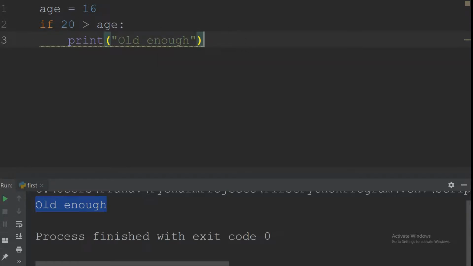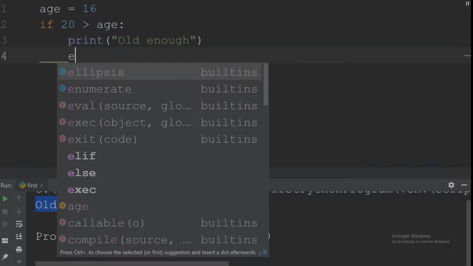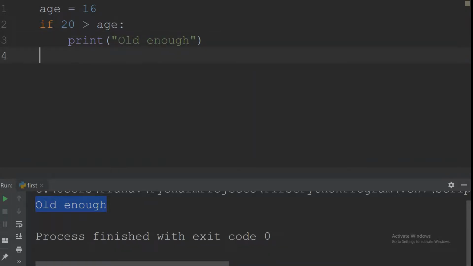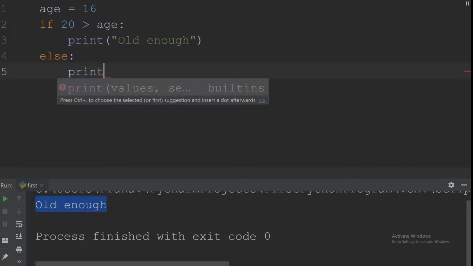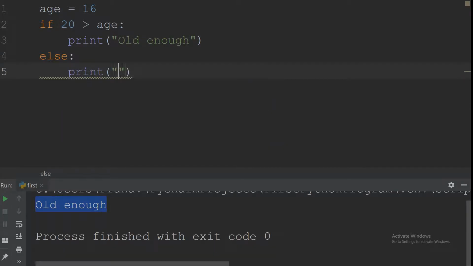Now if we try another age that's under, we could create an else statement to check if that's not true. If the parameter isn't true, then you could do else and write print too young.